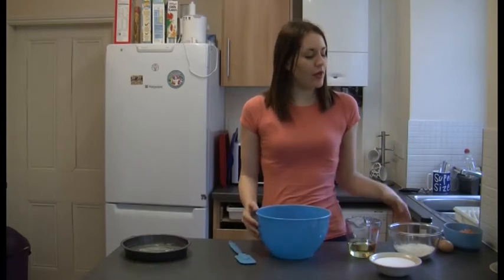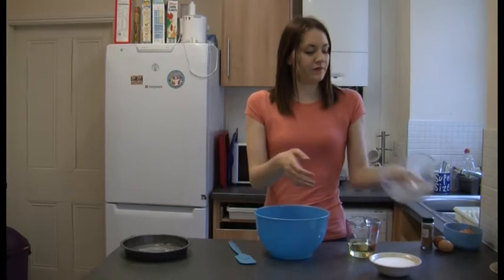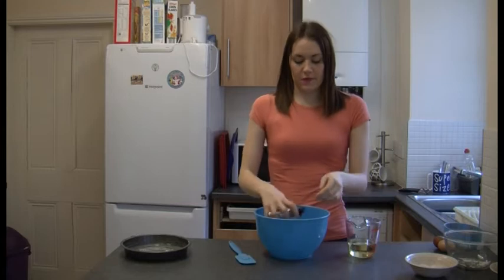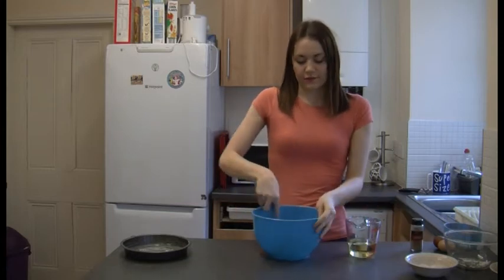So first of all, put all your dry ingredients into a bowl. First your flour, sugar, and a teaspoon of cinnamon. Just mix them together.